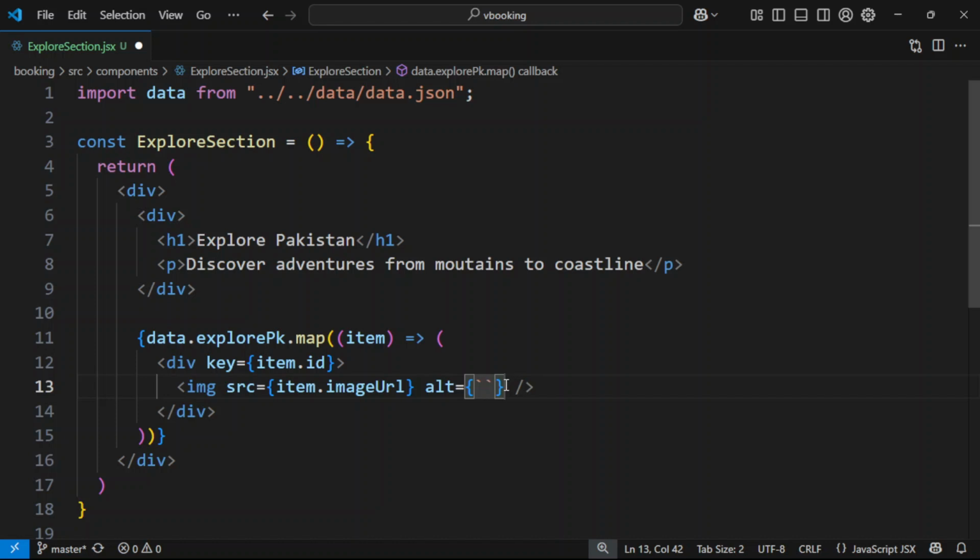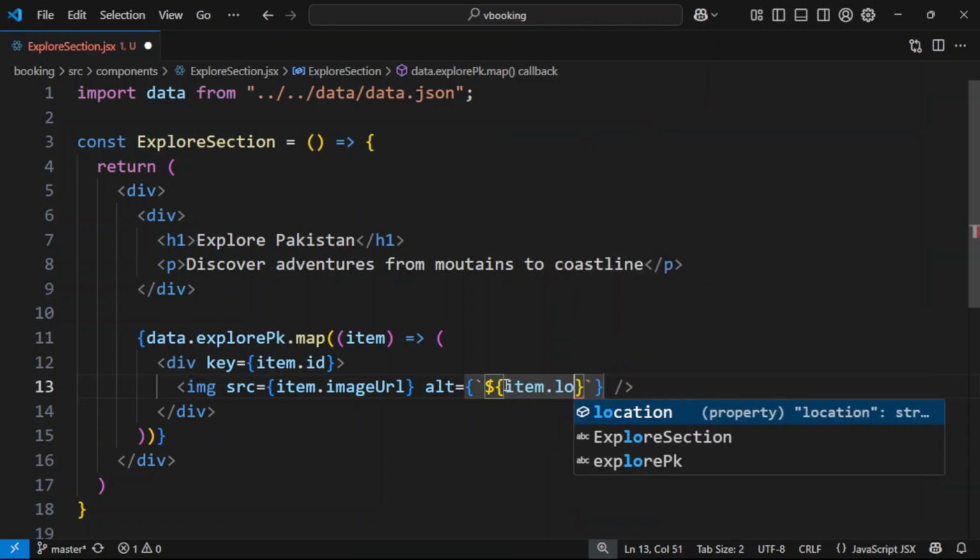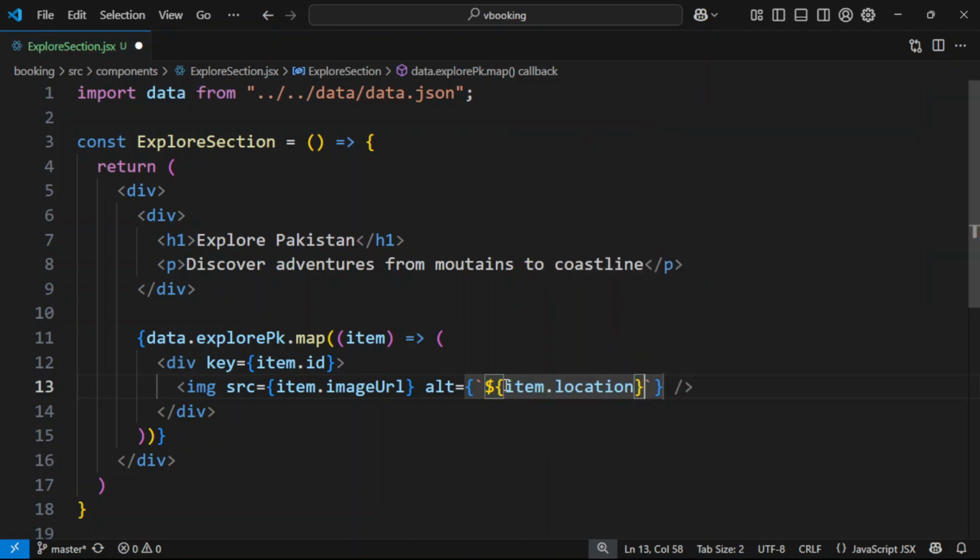We will first use $, and then inside curly braces we will fetch item.location, and still inside template literals we will say image text. So for example, when the network is slow, first we will have the item.location, for example Lahore, and then the text image. So basically it will say Lahore image. So when our image is not uploaded, this text will be displayed.